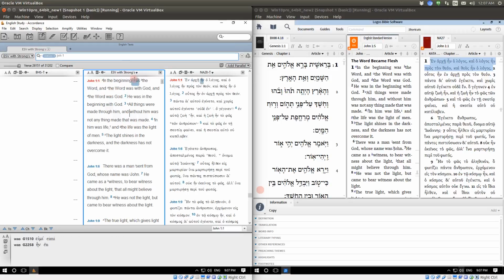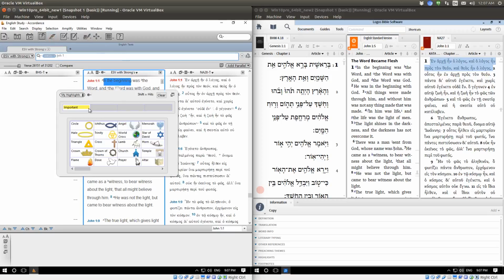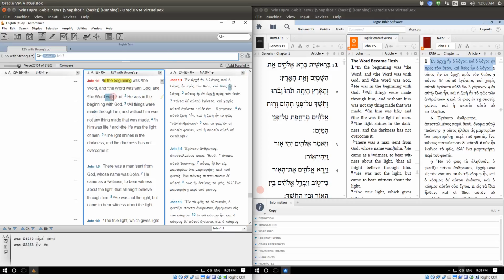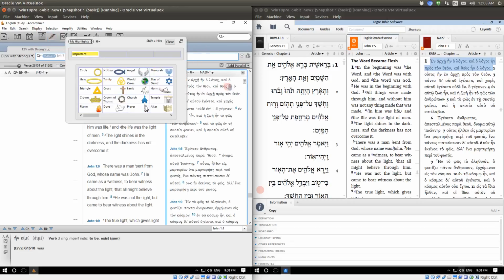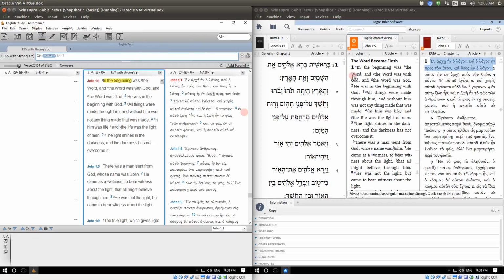If I want to highlight something, I have to select the word or words that I want to highlight, in this case here in the beginning, and then I have to click. So that's step 1. Step 2 is I have to click here on the highlight section, and step 3 is I have to select the highlighting item. I can specify a couple of colors here, but this is something I'm not going to focus on now. So we just click here on the yellow highlighter and I'm good. So this is how highlighting works. Three steps. You select, you click on the highlighter, and then you click the type of coloring or symbols that you want to have.